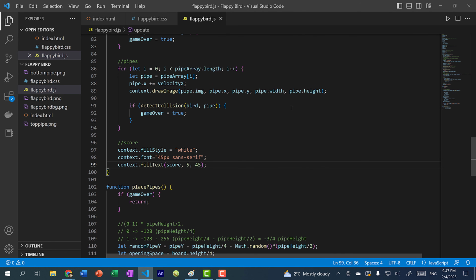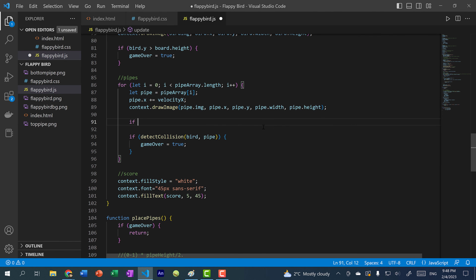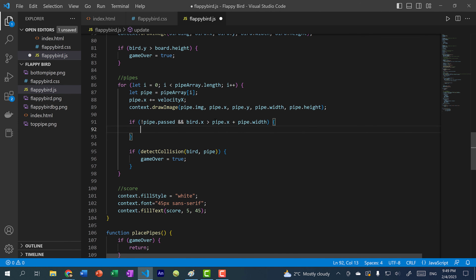So we should update the score every time the bird passes through a set of pipes. So within this for loop, I'm going to do if not pipe.passed. We want to make sure that the bird has not already passed this pipe, and bird.x is greater than pipe.x plus pipe.width. pipe.x is the left corner of the pipe, and we want to add the width so we can get the right corner of the pipe.